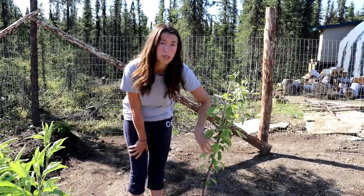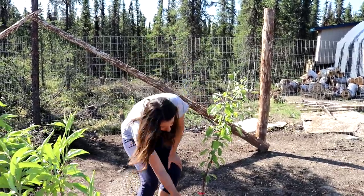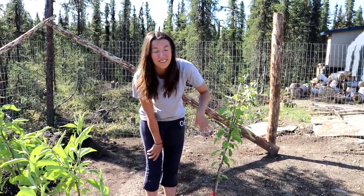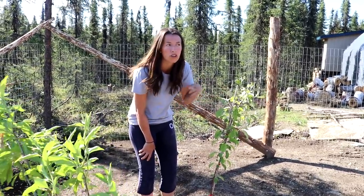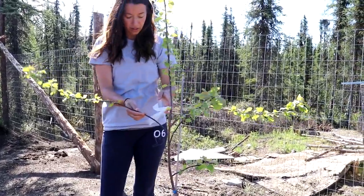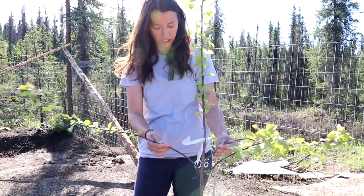Now these trees are a little bit smaller. These were grafted from the gentleman we bought them from. And this is Fort Mac Mac, and this is a zone 1 tree. Super excited for this. This is grown in Fairbanks, so it's a very hardy tree. All of the trees we're planting are zone 1 to 3. This is Red Star, again, another grafted tree by the folks we bought them from. And it's really, really looking nice.